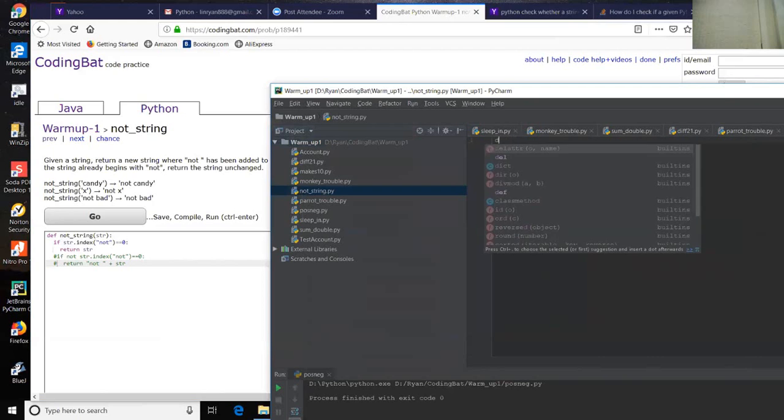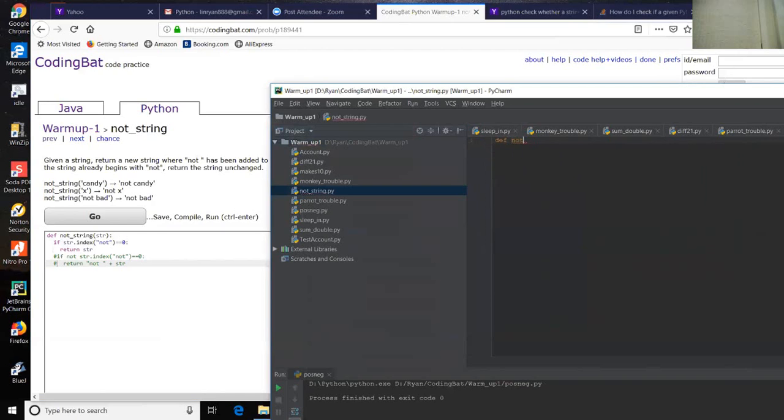Define not string, str, and right here we do print str the index of the not. Okay, and here I say print not bad, and then print is not.